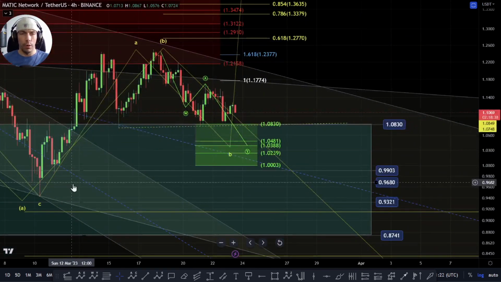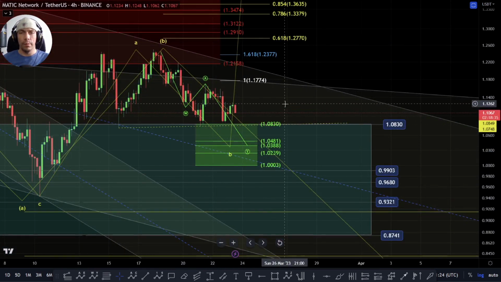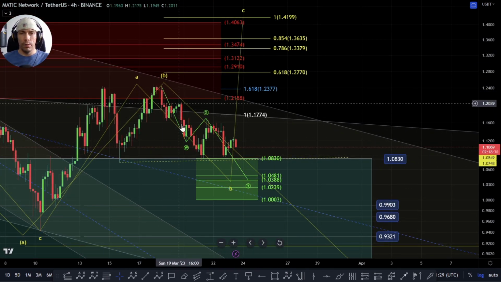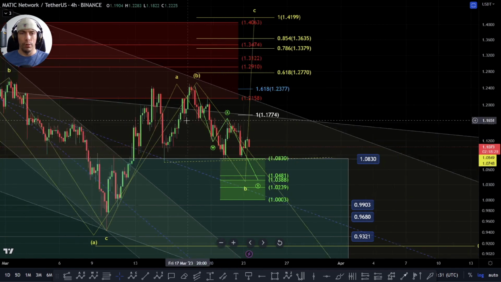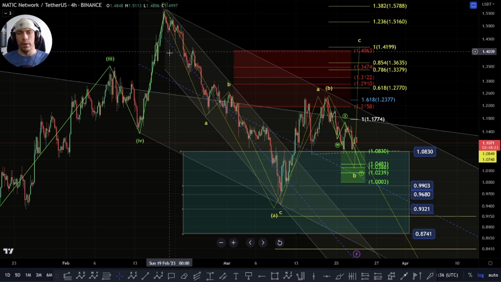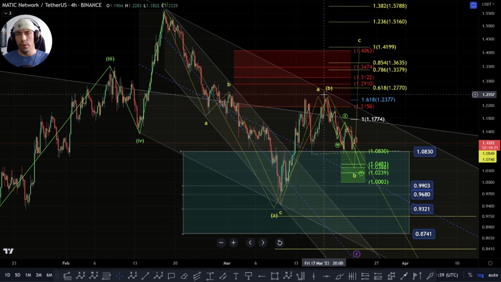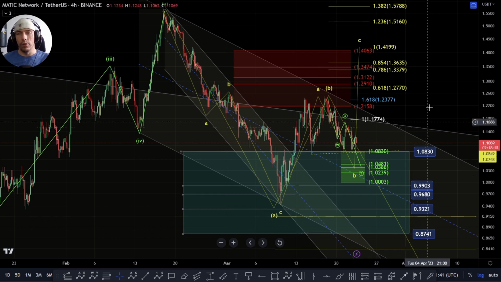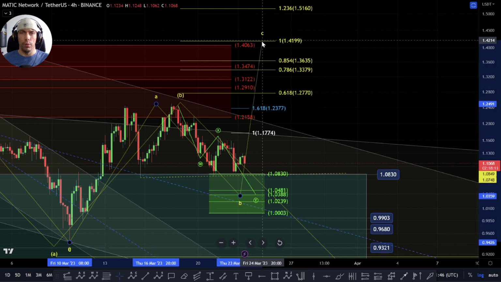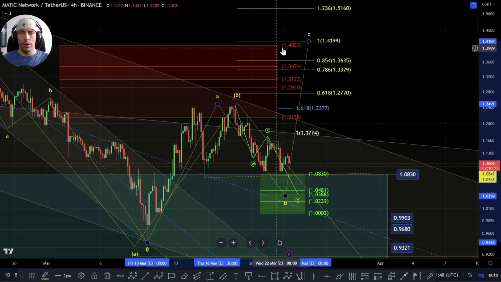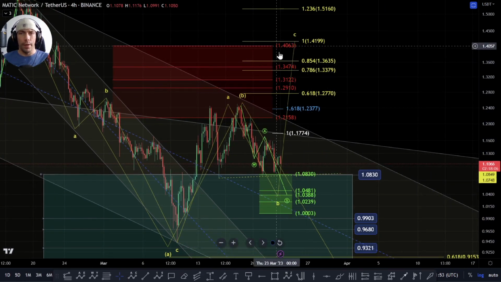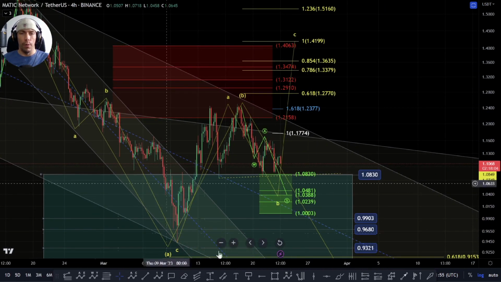But as long as we hold this low and we hold the support range, I am still looking for the possibility that we could see another leg to the upside here. The problem is within this structure, we need to be a little bit cautious because we were talking about the possibility of also looking at this as a bigger five-wave structure down, looking for this as a two, and then looking to break to the downside. So I'm going to go over the bullish options. This would be short-term bullish, looking for this B wave to come back up and challenge this area of $1.40, and then looking for continuation from there.